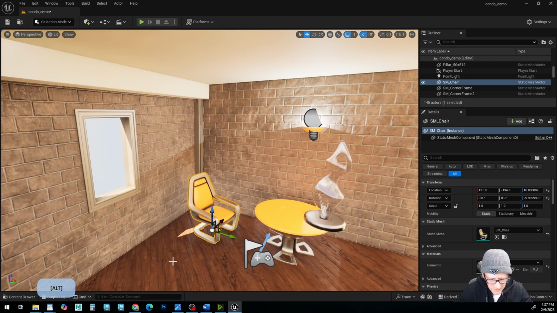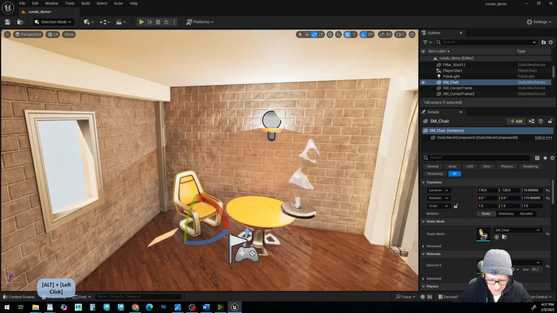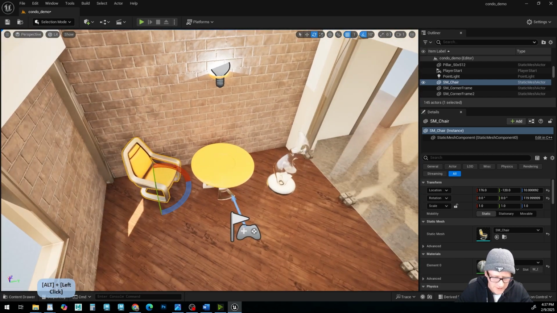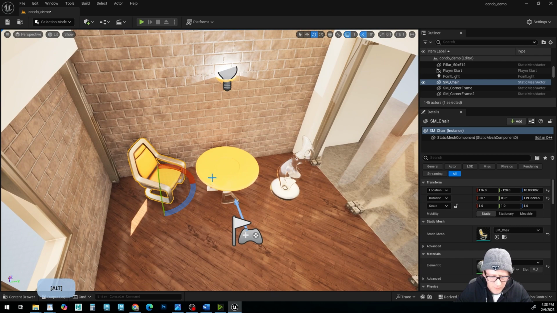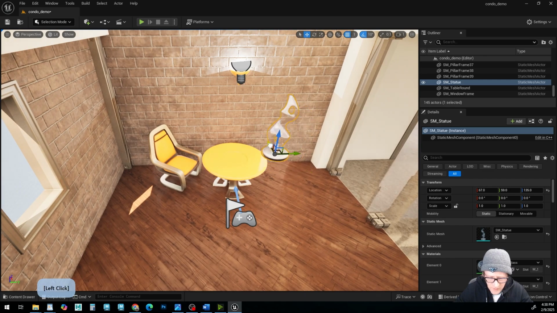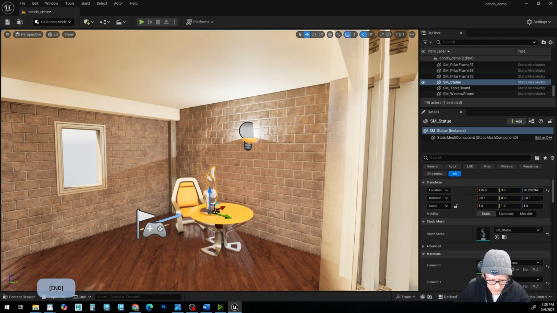Used to take a lot of computational power to do that. Well, it still does, but we're able to handle it. And so I'm putting it back here because we start right in this area, and I just didn't feel like moving the player start. We're going to take this guy, we'll move it back over the table, press End, and it'll go right on the table, put it right in the middle.